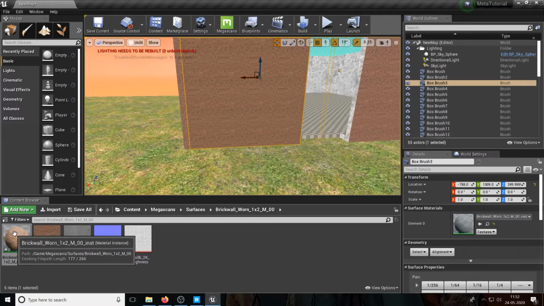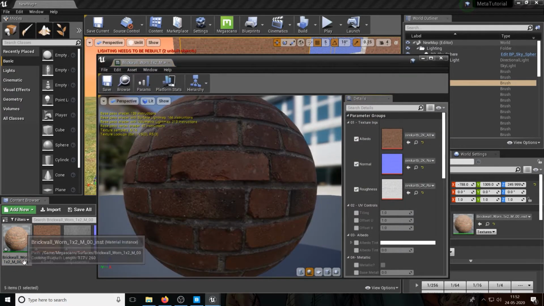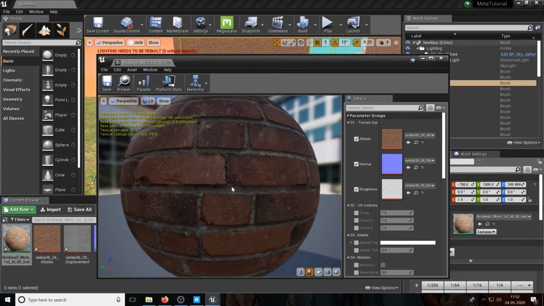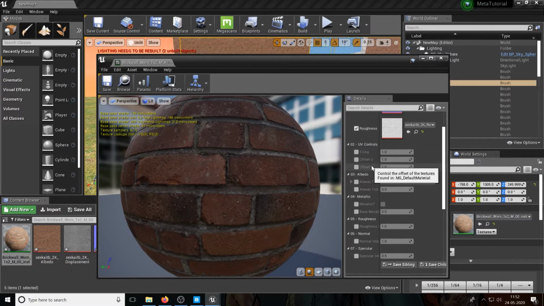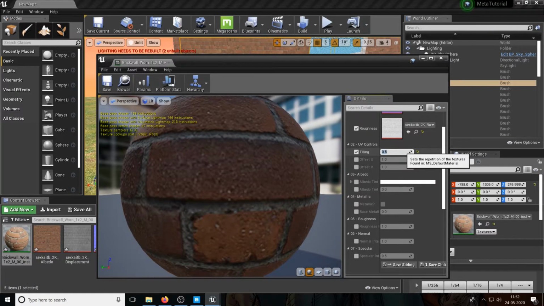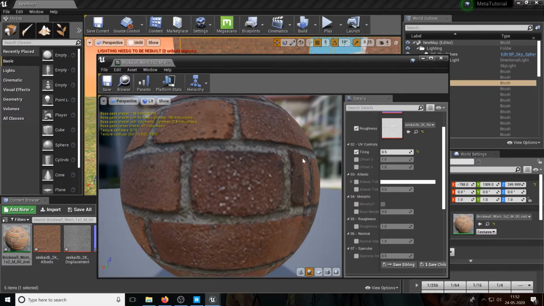So what I'm going to do is double click this, and this is a material instance. You can see that INST, it means it's an instance. Quixel has its own master material, which is not in this folder. You don't have to worry about it. Like I've already told you the difference between master material and instance material. This is an instance. As you can see, there's some parameters that have been exposed. So I'm going to change the tiling, and I'm going to make this 0.5. I'm going to make this bigger, all right?